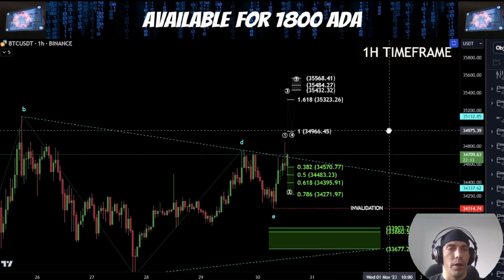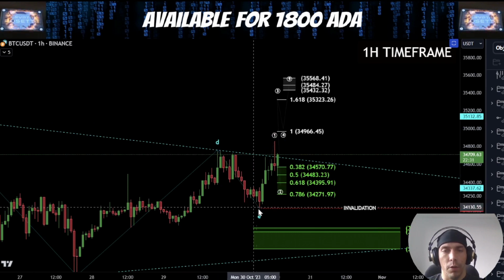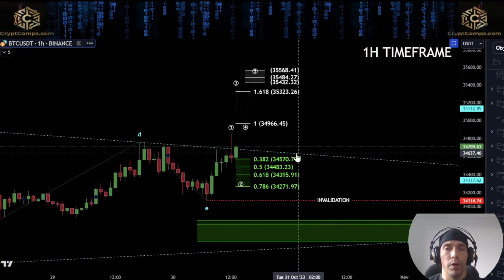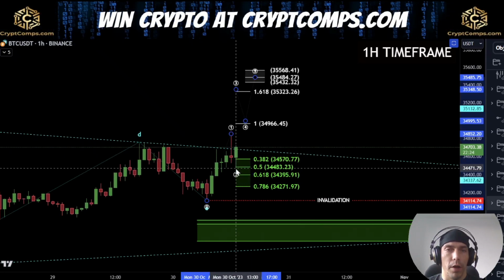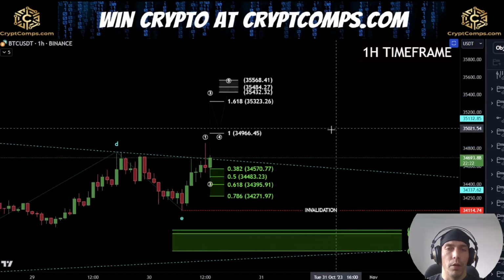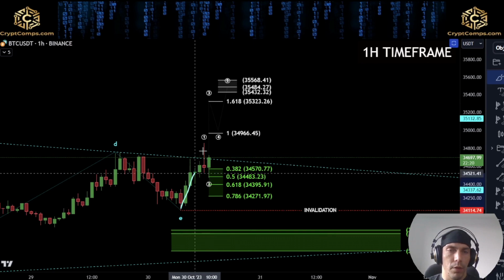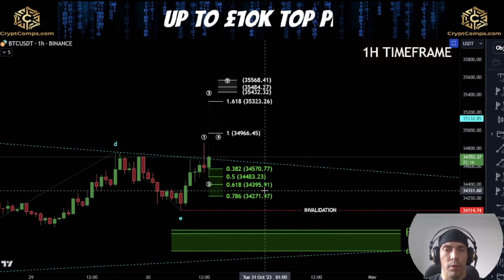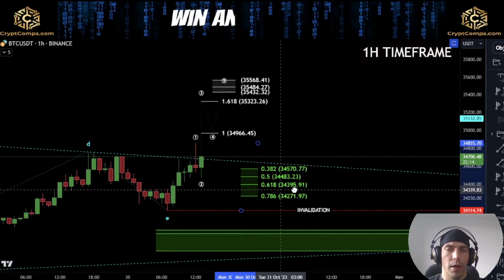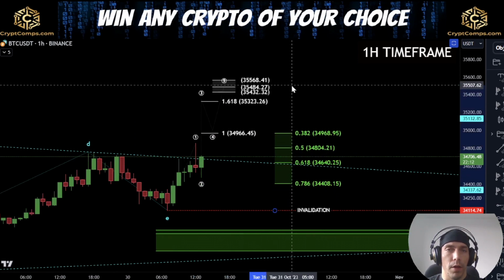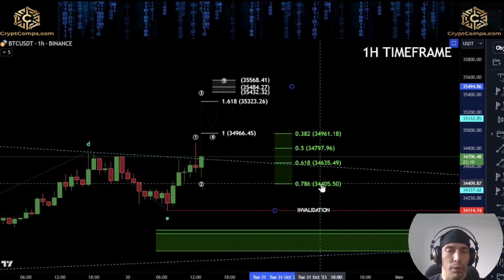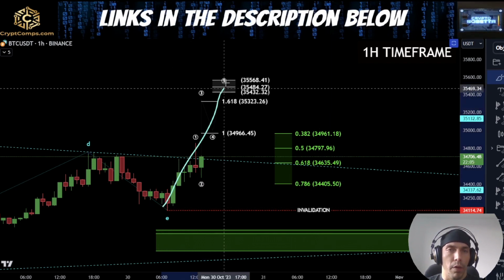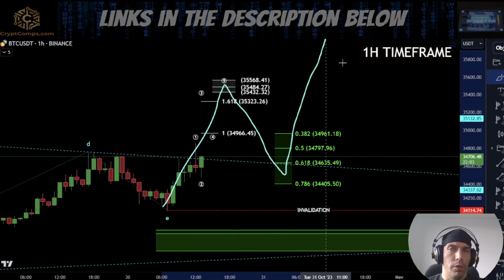If we're looking for the triangle, what we could be looking for is that our low actually comes in at 34,118. And we're looking for just a 5-wave structure to the upside, looking to complete the move. Now, it is always possible that if we do get this as 1, 2, 3, 4, and 5, we could then look to actually revisit this level again, and we could look to find support again in the zone here above this 34,405, making this a bigger wave 1. We look for wave 2, 3, 4, and 5.